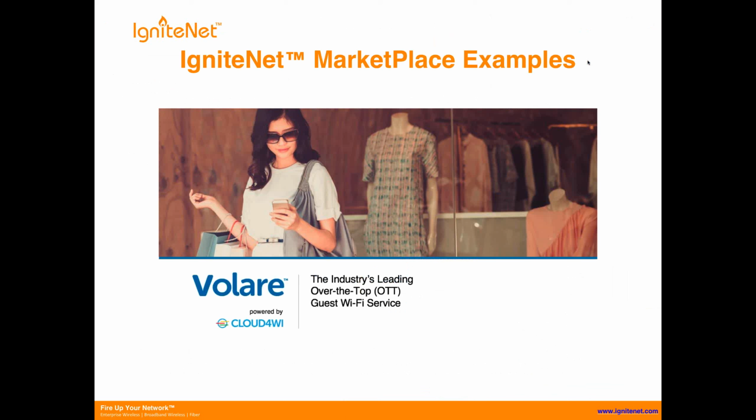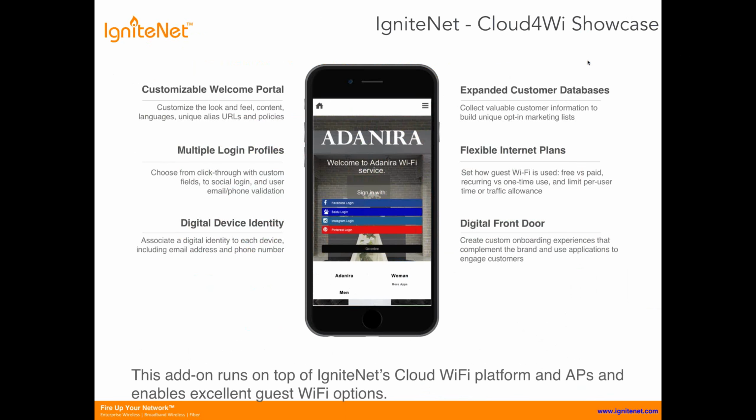So if you walk into a retail store and they have this Volare software on here, you'd obviously get a landing page, right? You can have somebody sign in with specific social media login credentials, which would be great, or they can just create an account and log in. Once they do log in to that retail store, now the store owner can get lots of information about who the customer is. If they log in with social media, you can get a lot of specifics: male or female, other types of likes, photos, things like that.